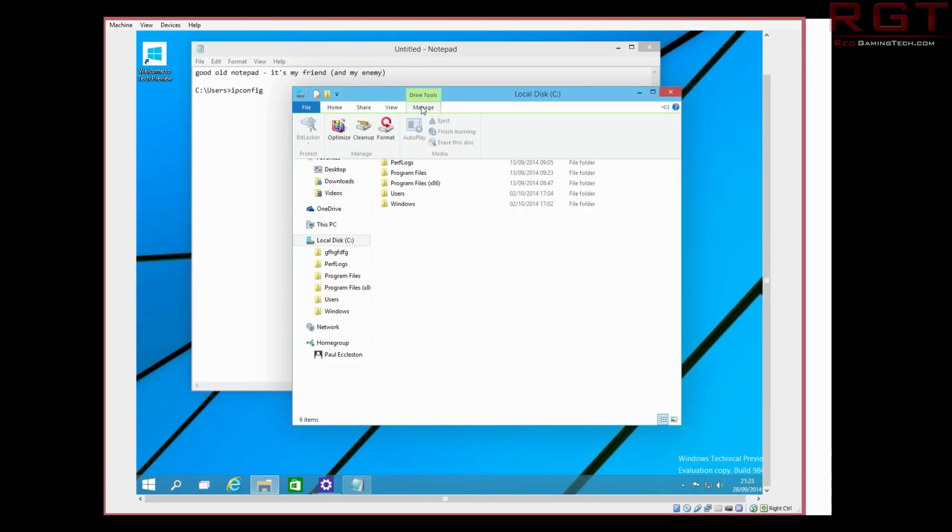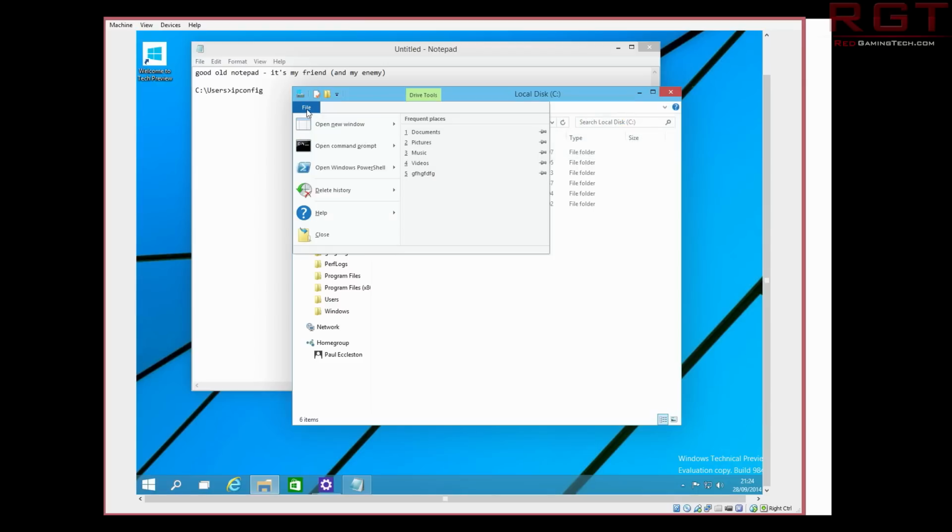So, manage, format, cleanup, pretty similar. View, icons, share, all of that, that's pretty similar. File, you can actually open command prompt from file. That's interesting. I wonder. And PowerShell. I'm guessing this is because it's a technical preview, and this is more for power users, basically for enterprises, so I'm probably going to guess that is not going to be in the standard.